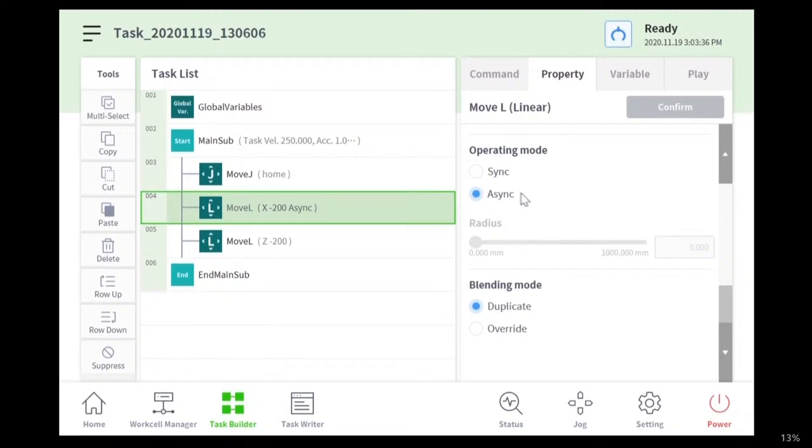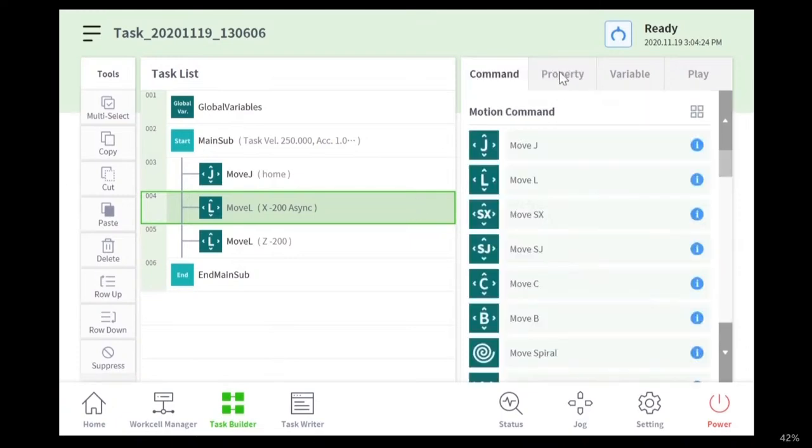So radius really cannot be applied by the preceding motion. So previously, the 200 millimeter relative movement, because the async mode has already been applied to the previous motion. So you can apply the blending option over the radius interval to a desired value in sync motion. The radius interval cannot exceed half of the distance, so a value below 100 millimeter. That's the 100 millimeter radius value. You can understand async and radius have the same properties.